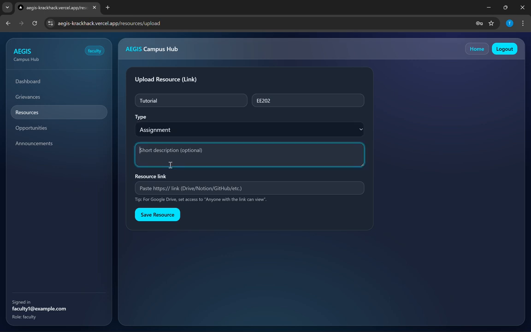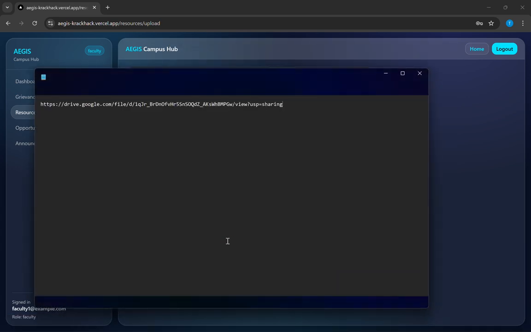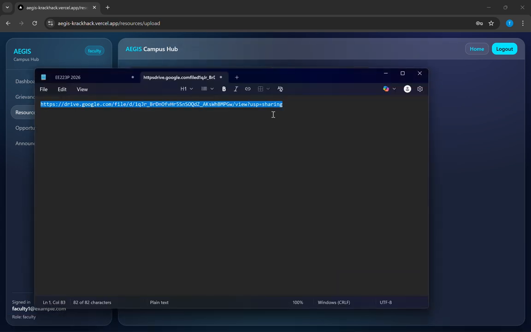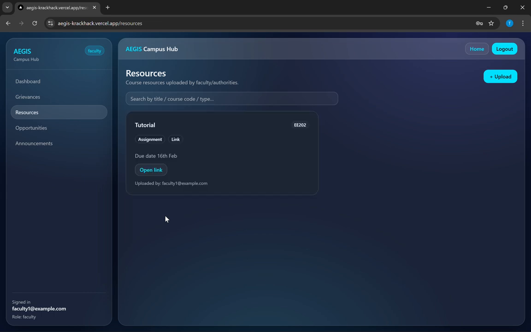We can add a short description like due date. Now we'll paste the link of the material. Save resource. So as you can see, this resource has been created by the faculty.